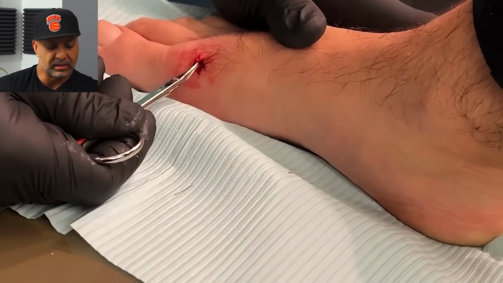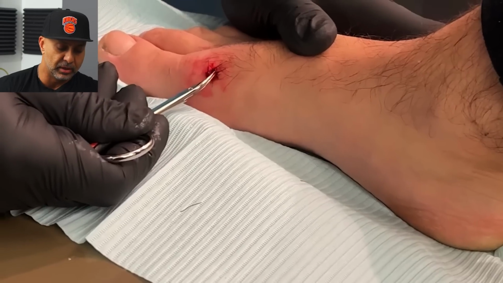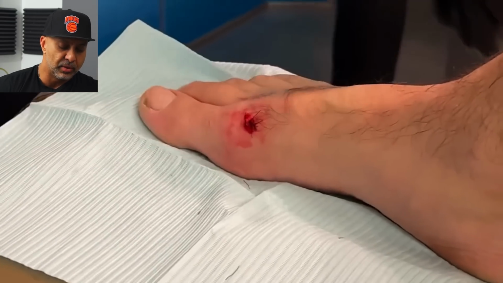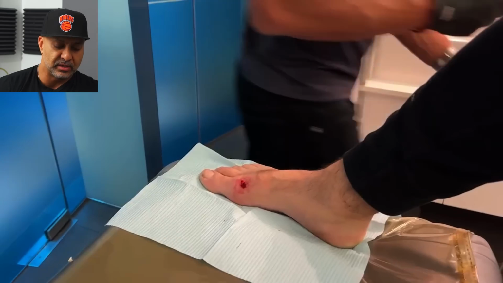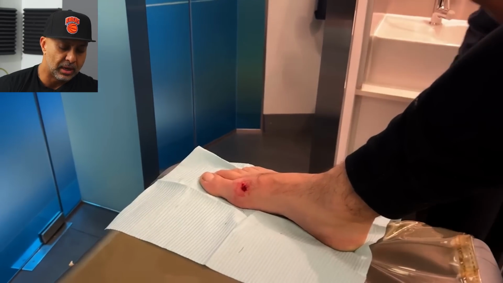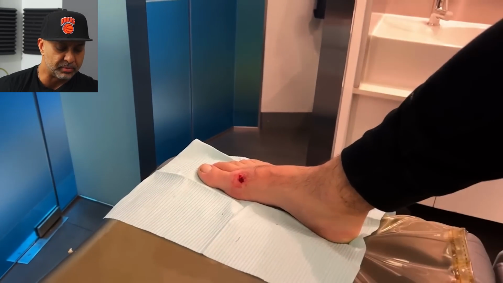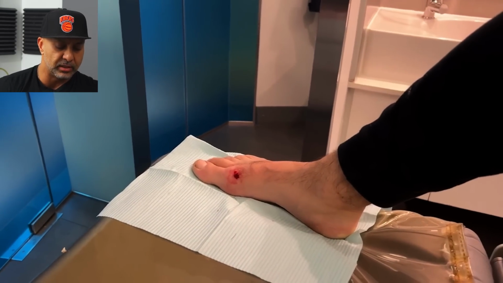So in a case like this, I would just tell my patient, you can do whatever you feel comfortable doing. Just be mindful of the fact that you do have stitches there and you don't want them to pop. But these will be pretty tough to pop just because they're not under a ton of tension at the top of the foot. So that's that cyst.